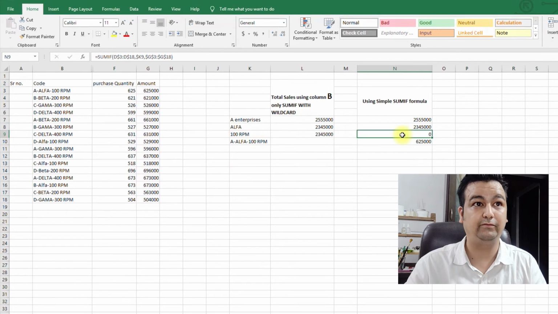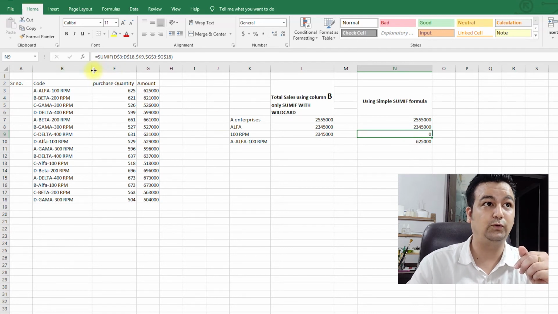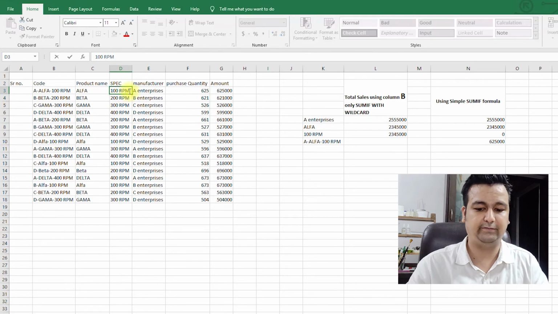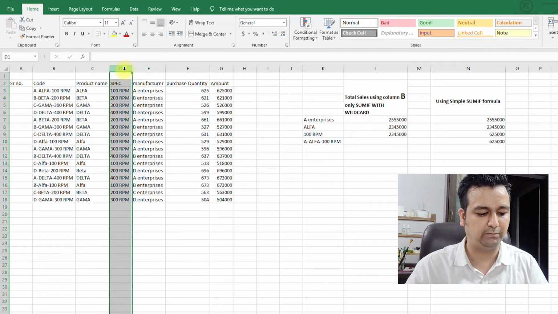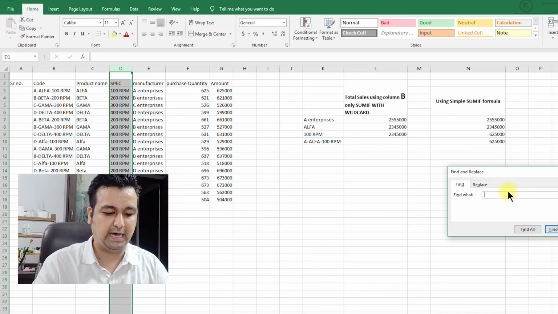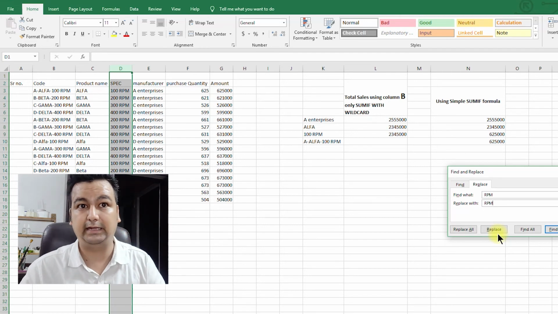For the same reason, while this formula worked, this formula stopped working. So we need to make amends. We'll go back to this place and see if they have extra spaces. Yes, they had. I'll select this column, Control F, and write space RPM space, and replace this text with space RPM and replace all.